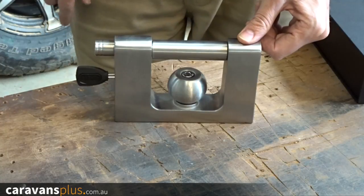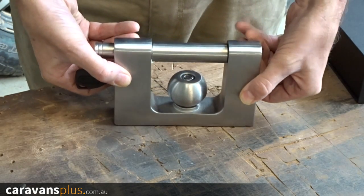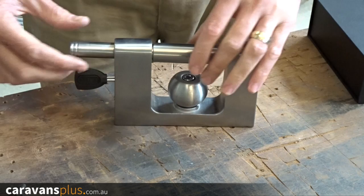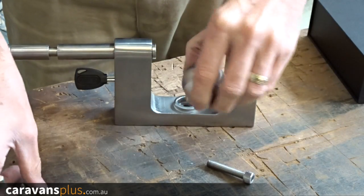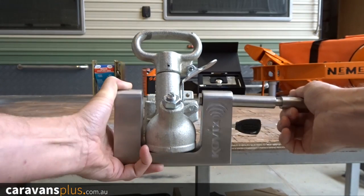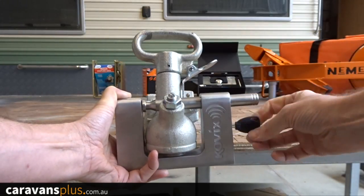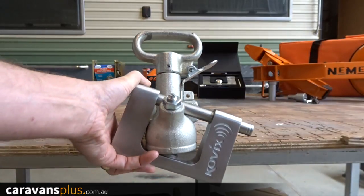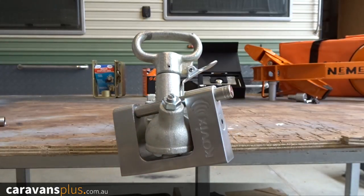Other features include an anti-cutting sleeve. Also, the ball can be removed to enable use with the tread coupling. Unlocking will release the spring-loaded 18mm stainless steel bolt. Remove the anti-cutting sleeve and you can now access the ball. Remove using the allen key provided and replace with the small screw. You insert the ball into the coupling and press the locking pin back into position. To use with no alarm, push the locking pin in slowly — you will hear two beeps signalling the alarm is inactive. Pushing normally, you will hear one beep signalling you have engaged the alarm. Any unwanted attention will trigger the alarm; it will sound for 10 seconds before resetting. This alarm is piercing — loud enough to deter any smart criminal. If they're dumb enough to try again, the alarm will sound again.